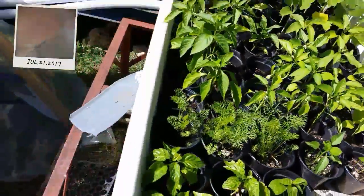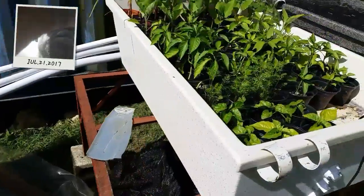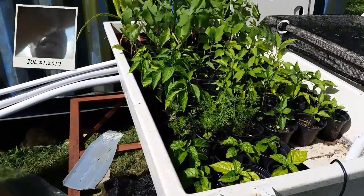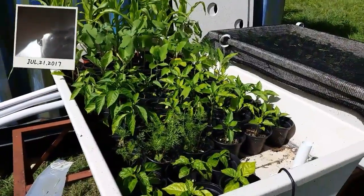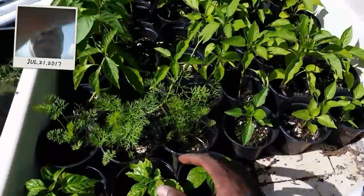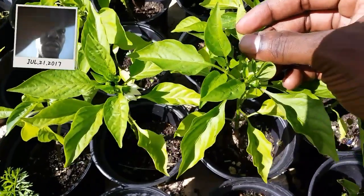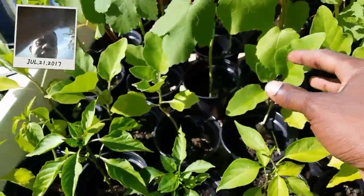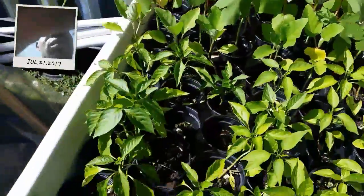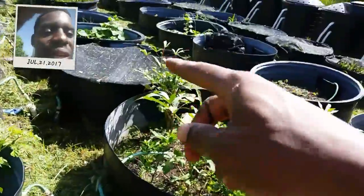You know, as yet I can find some place to put them. Or I may just get them here. If you're watching a video and you live close and you want a couple of these, put a message in there or message me. What we got here is carrots, hot peppers, sweet peppers, eggplants, watercress, sweet corn. Or I may just put these in the row and keep this row.